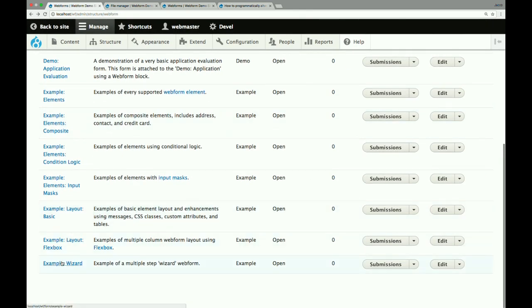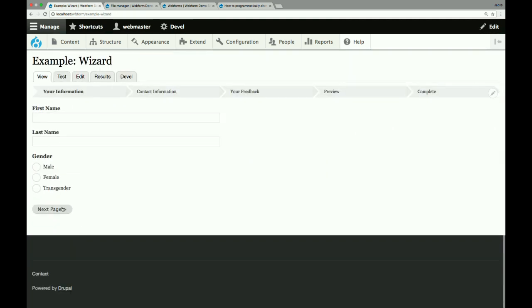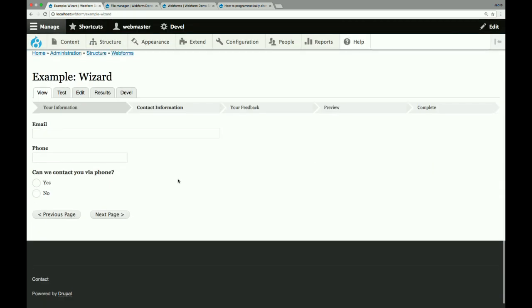And finally, I think everyone needs their wizards, and this is an example of a wizard, and you can go through and just look at it and see how it's set up. I did add some custom behaviors, so when I back out, you're going to start seeing some behavior that's saying you're about to lose your data. And this is a setting, this is not on by default, you have to check it off.